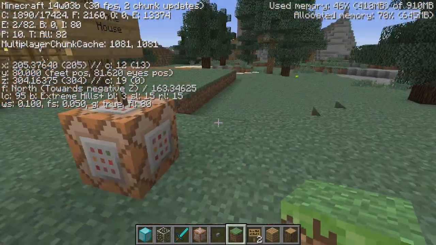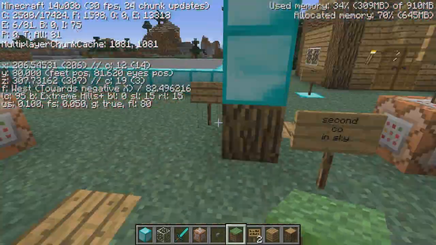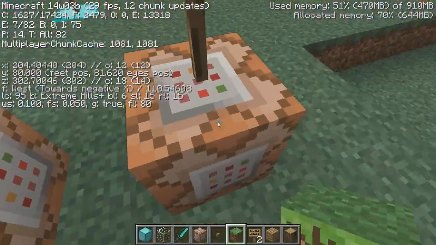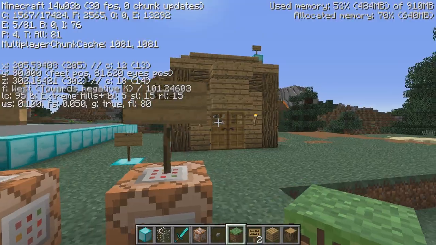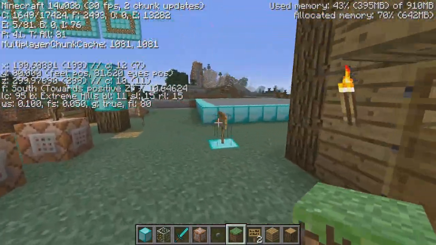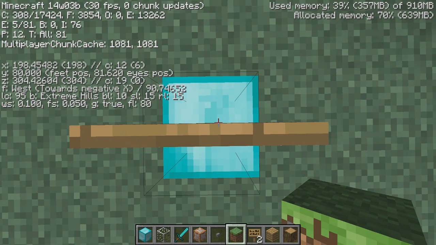In any case, let's try and do this house. You just need to remember that this goes over by 1. It's always going to be on this side, in this area. So let's have a look at this. This is the house cloning command. I'm going to quickly get the commands now. So this will be the first selection. I'm just going to quickly write this down. You guys don't have to worry about this.